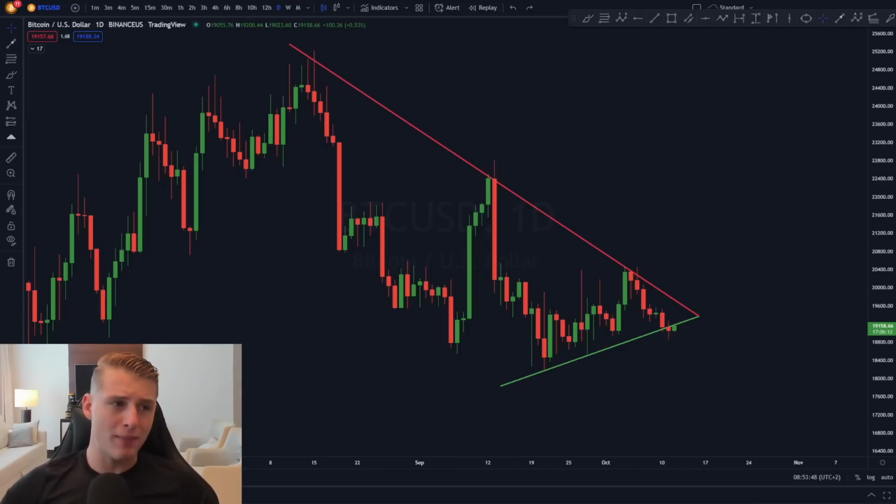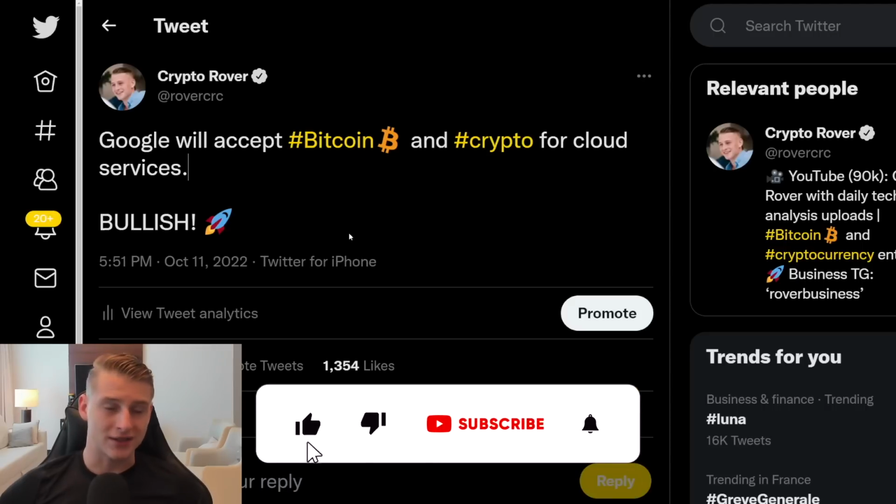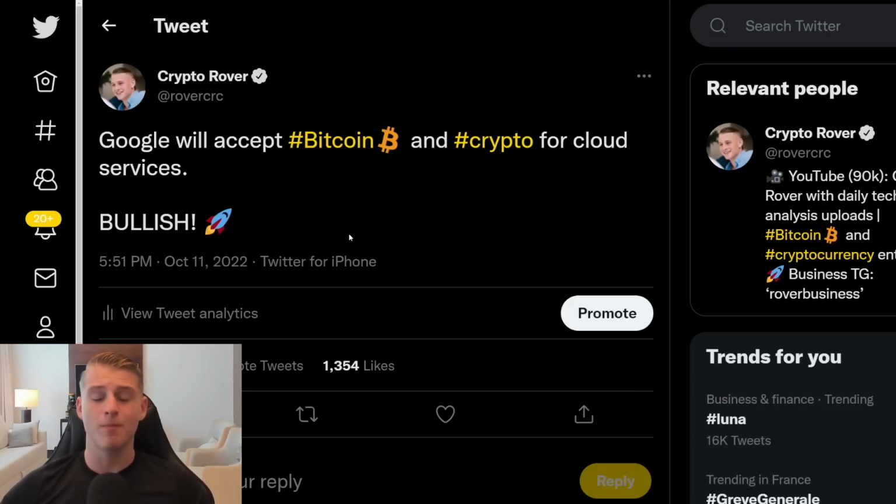Also, very big news, and it's funny because we're not seeing a big pump on the market: Google will accept Bitcoin and crypto payments for cloud services, and that is definitely a very bullish development. So guys, be aware that adoption is not standing still. There are still more big companies like Google working and trying to figure out what they want to do with Bitcoin, and it is in a positive way. So make sure you have your own strategy to DCA into the market to gather as much Bitcoin as you possibly can. At least that is my strategy, and I think it will pay off in the long run. So very bullish for the markets.